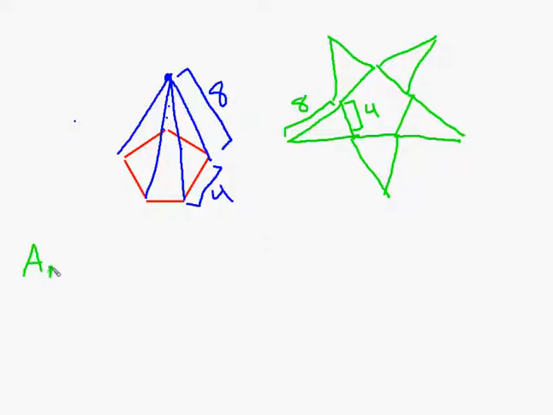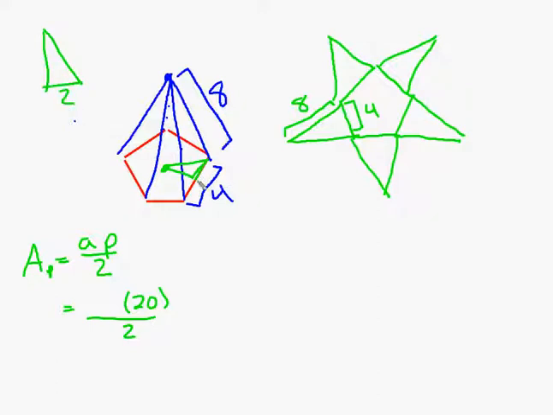Area of a polygon is the apothem times the perimeter divided by 2. So I have the perimeter, 4 times 5, 20. So I have my 20. And now I need the apothem. So I'm going to find the apothem of this. So that's here, using my right triangle. So let's draw that triangle up here. I have 2 right here, because it's going to be half of that length.